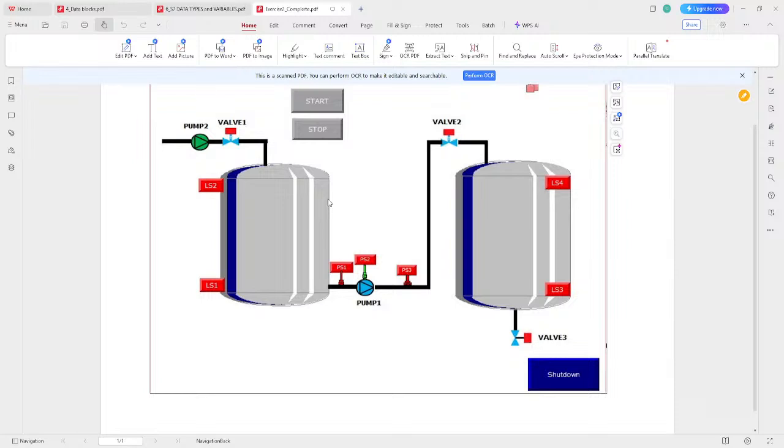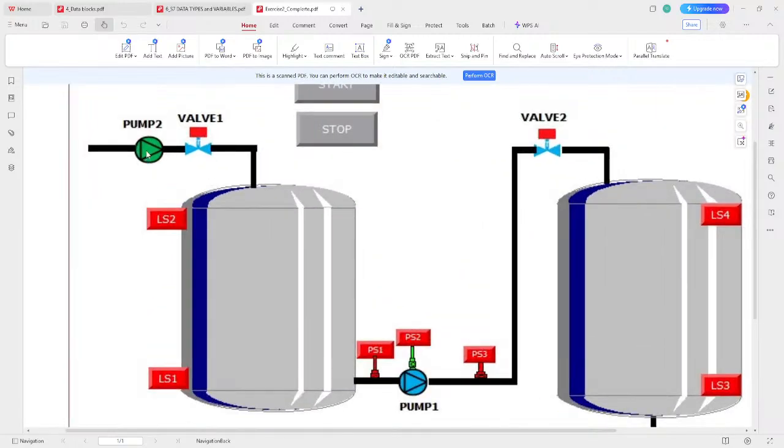Okay, 5 colors. If you are running on manual, as you can see here, this green, that rectangle inside that box will be black. They are running it on manual, not auto mode. In auto mode you have to use that start and stop. But on manual mode, once you click that pump, it brings out the faceplate where you can put it on auto mode or you can press start and stop on the HMI. Yes.